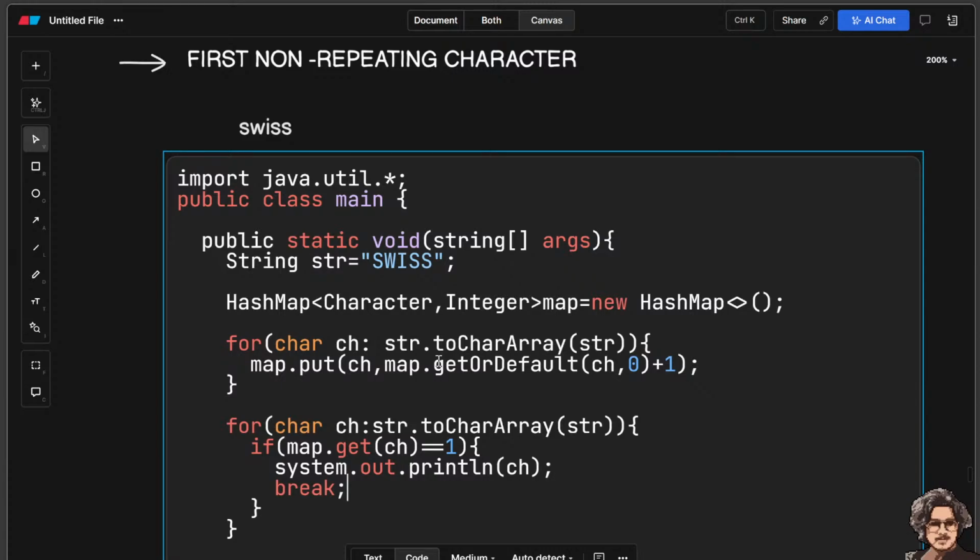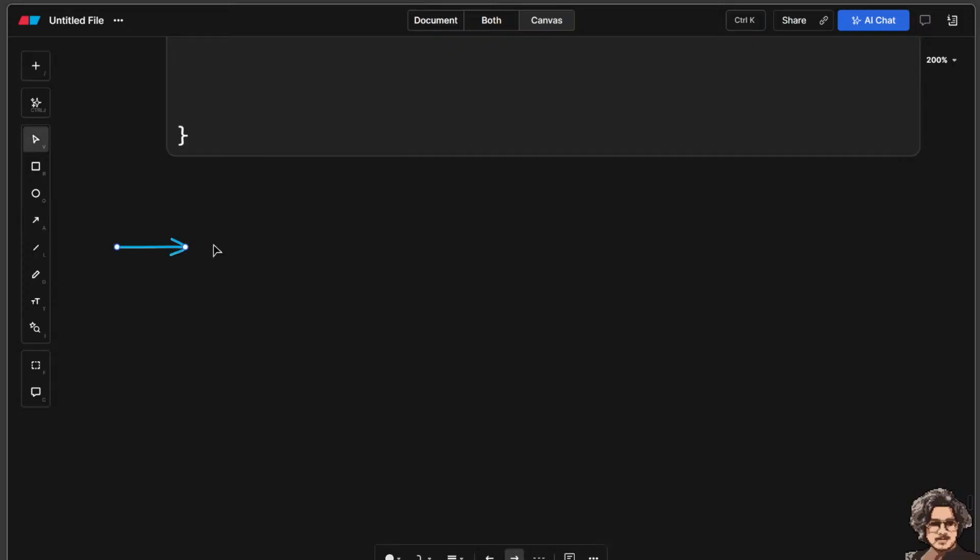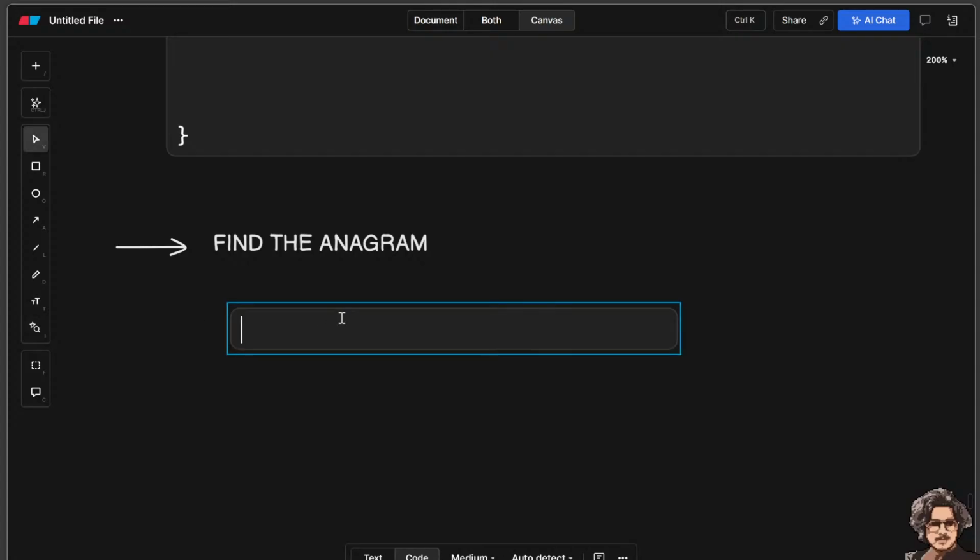So in Java, what do we have to check for an anagram? We understand that in an anagram, all the letters must be the same, but arranged in different ways. So what are the things we have to keep in mind?